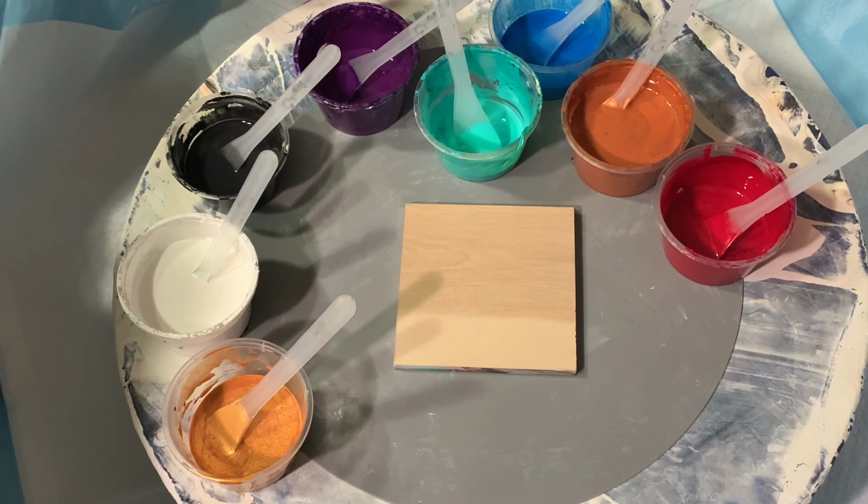What am I saying? I lost my brain. What was I saying? Oh, about just different types of swipes you can do.